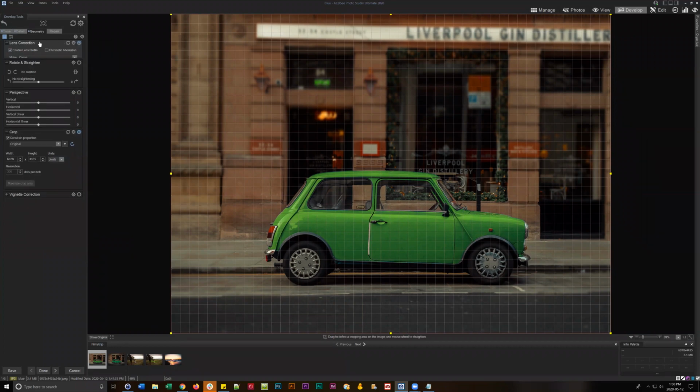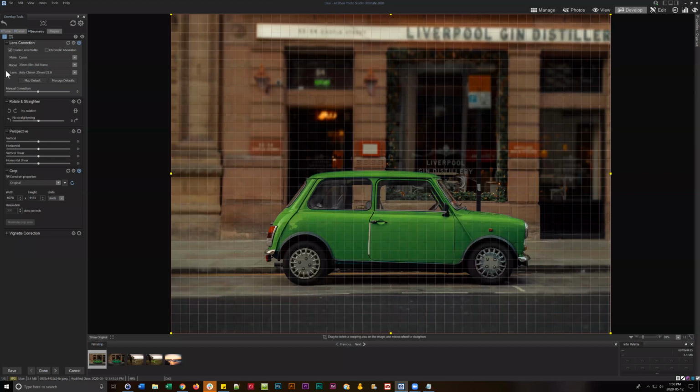Also, I would note too that if you are applying a lens correction, as soon as you turn on enable lens profile, it'll search for your camera based on your photo's metadata. So if your photo has metadata of taken with a Canon EOS 100D, it'll search for that, find it, and apply it.